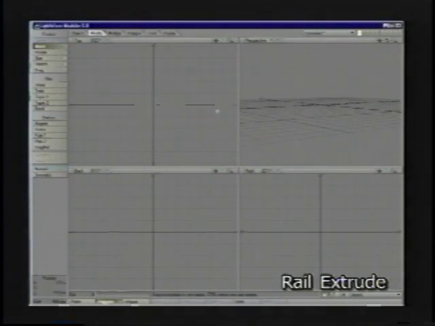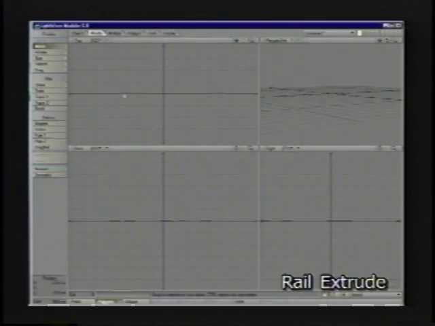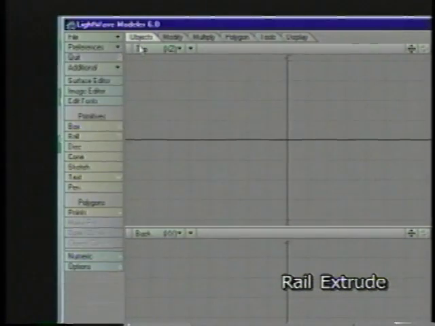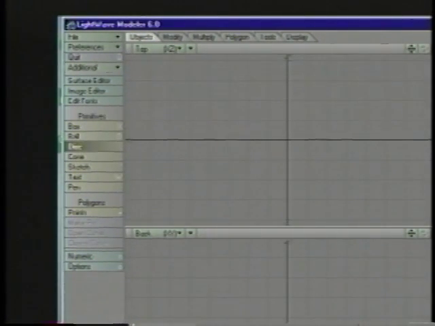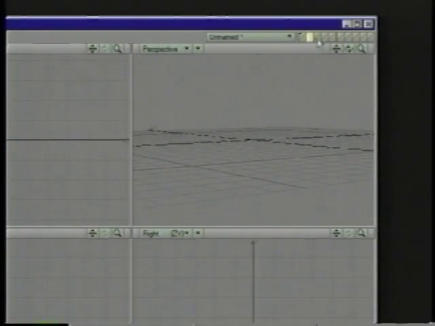Okay, so we're going to get rid of this box and this ball, and I'm just going to create a simple disc. Drag that out. Make it a little smaller. Okay. And in another layer, I'm going to sketch out a curve.